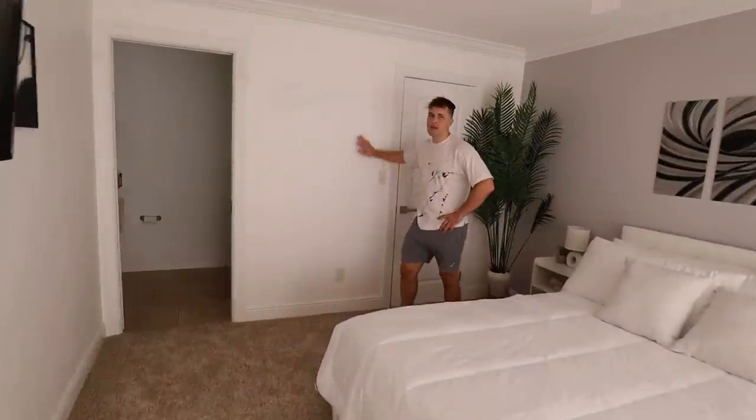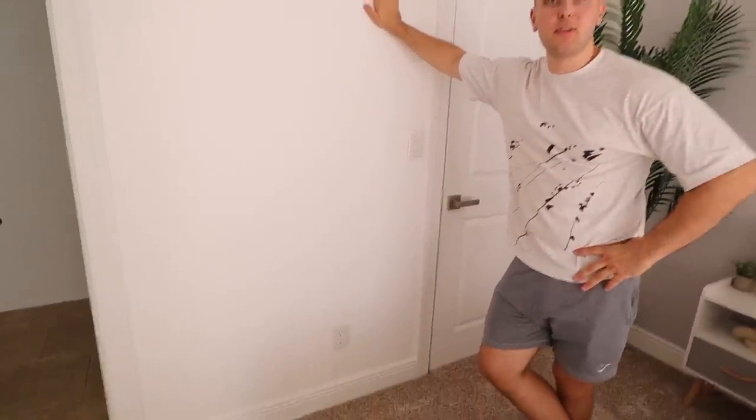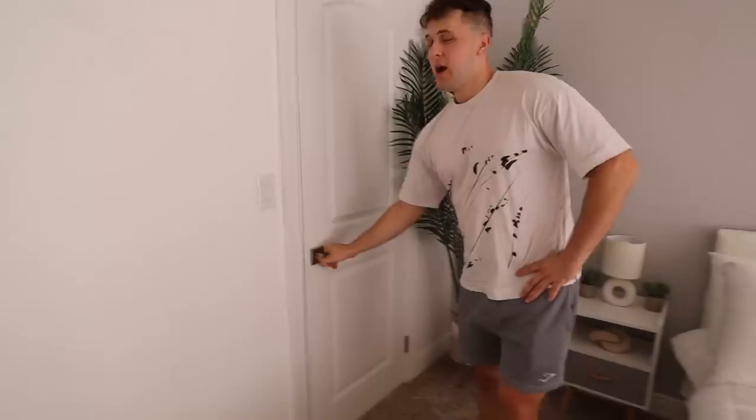Nice. Okay. I haven't put anything here yet. I don't know, we need to put something there. Do you think a mirror maybe? Oh, that would work, right? Yeah, because you need a mirror in here. I think that mirror in the garage would fit right here. Or no, I kind of want something more cute. The mirror in the garage is kind of big and bulky, but I mean, it might look cute though.